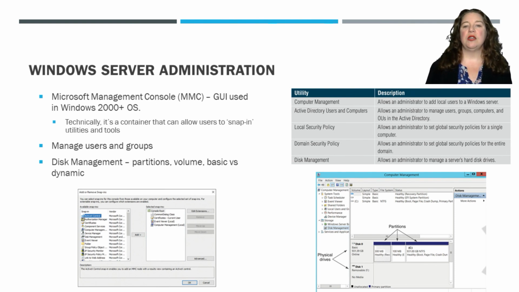So different utilities that we might have might include your security policies or your disk management, and they're described over to the side. When we talk about management of our disks, we talked a little bit about partitions, being able to break up disk management into partitions or volumes and specific lengths. The basic partition that you're going to use generally has a primary and then an extended partition. So this is your C drive and then the rest of your drive. So D, E, F if you choose to add a couple of extra drives.